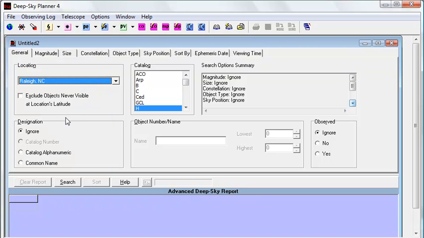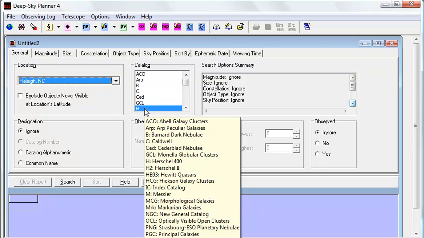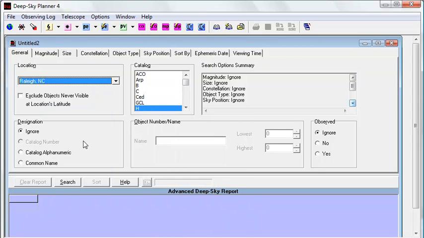Next, you might like to specify the objects for your report by object designation, be that either a sequential catalog number, an alphanumeric catalog designator, or a common name. The Herschel catalog, as we have already selected, is not a sequentially numbered catalog. It is an alphanumerically named catalog, and any object name would have the format suggested here, a number and a dash and another number. You would specify those things here in the name edit box. It does support wildcard characters star and question mark, as you're used to in the DOS command days.